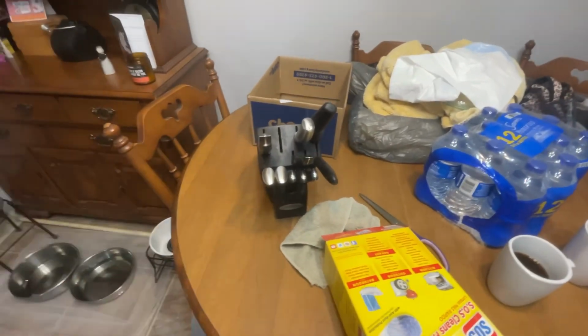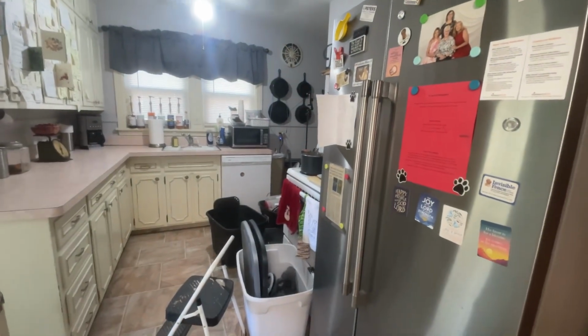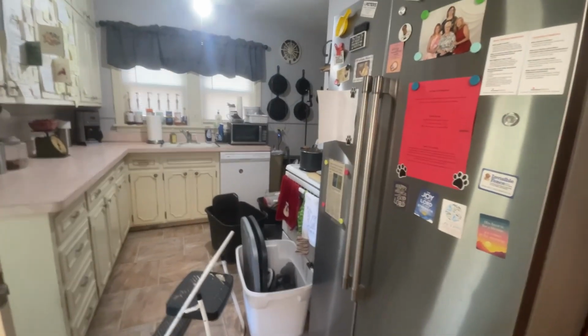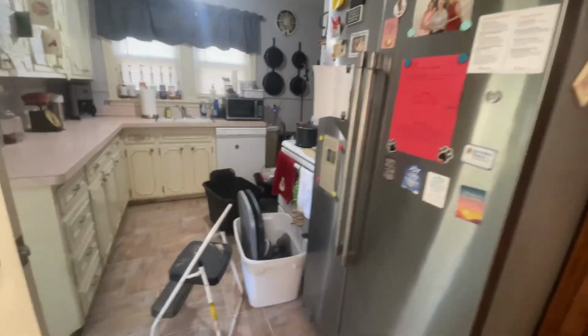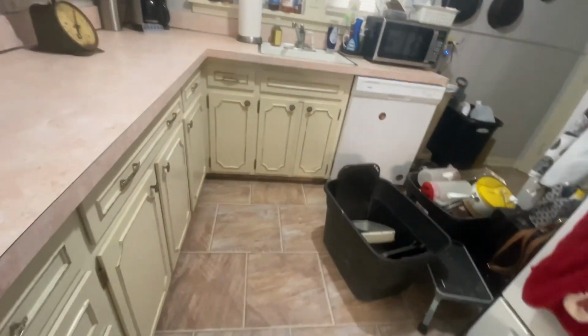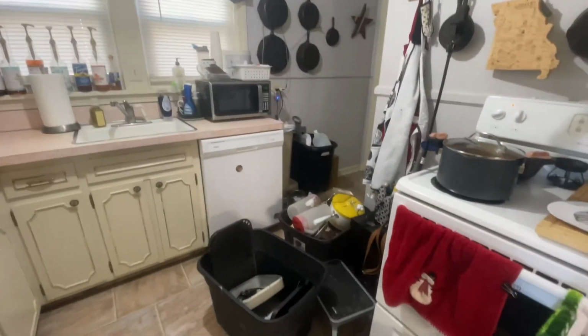So I'm satisfied with where the kitchen is, because I don't have all the extra things that I want for it. At some point, I want to get a new trash can that has a lid that goes over it. It probably came with one, but that trash can probably followed me from Jackson to Illinois and back. Anyway, so yeah, that's how the kitchen is looking right now. And like I said, I'll update y'all in a part 2 of the kitchen.